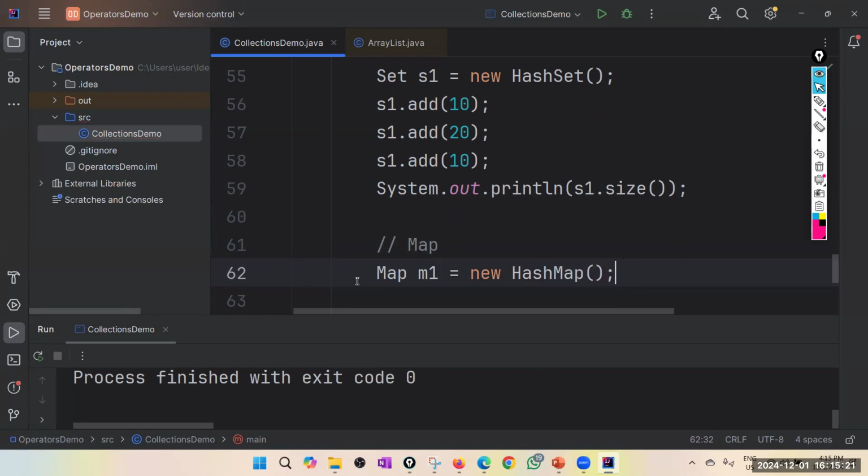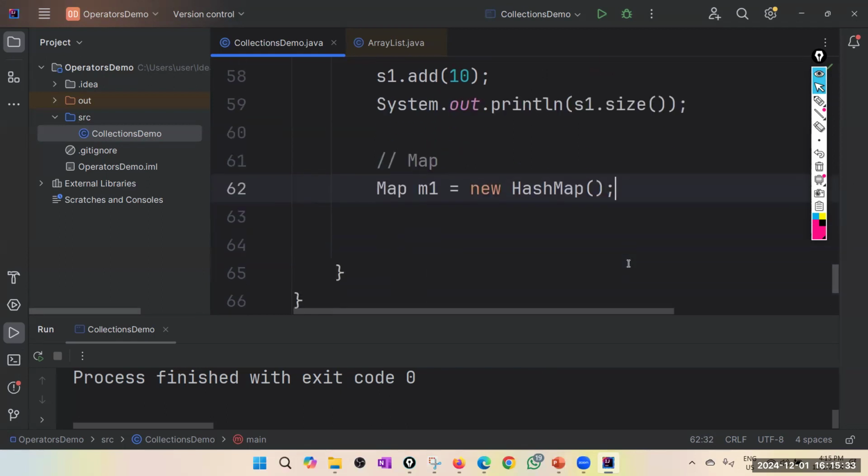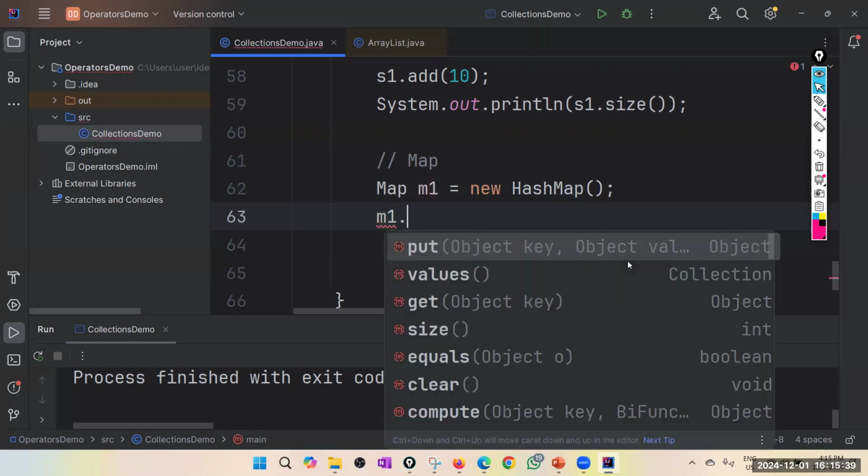Again, if you want, you can create a data set map. You can decide what the data type for the key is and what the data type for the value is, or you can say anything. This is an anything map. Then the methods are different. You don't have a method called add now. Rather, what you have is put, because you need to give the key now.